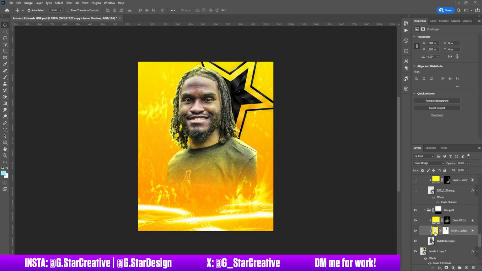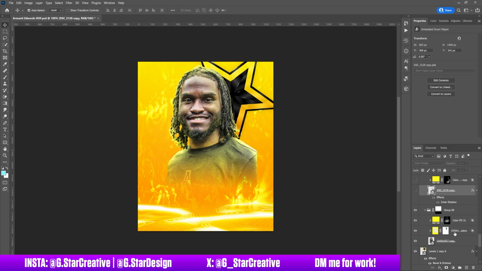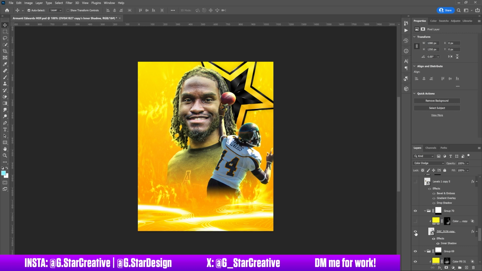So that's that. And then this is actually, if you click on the layer and do an inner glow, and then you can go to that, for instance, this one is an inner shadow, and click create layer, and then it makes it a separate layer. So that's what this is. So that way you can edit that layer. You can put a layer mask on it and paint it in and out where you want it. So I just have that whole thing faded up in that group.